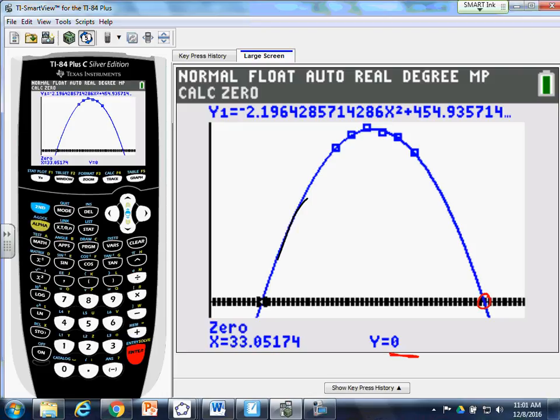Okay, and we could do the same thing to find the other one, but just make sure with this one things are going to be flipped around. Your left bound would need to be up here, somewhere above the 0, and your right boundary would have to be somewhere below there. And you should end up being able to get the other answer that way. Okay, so that's kind of using the calculator.